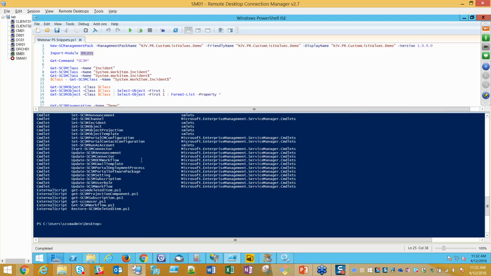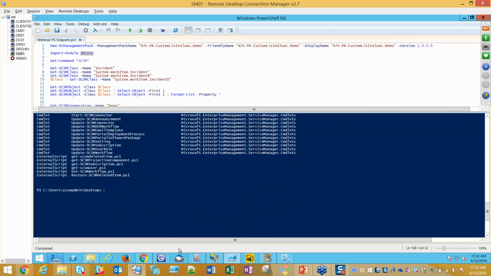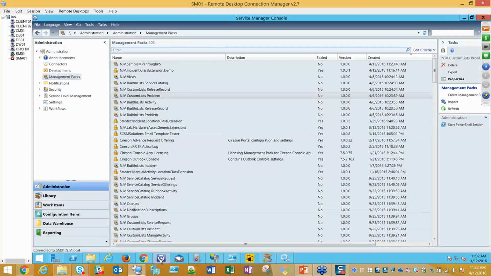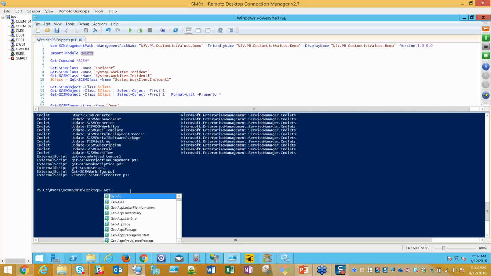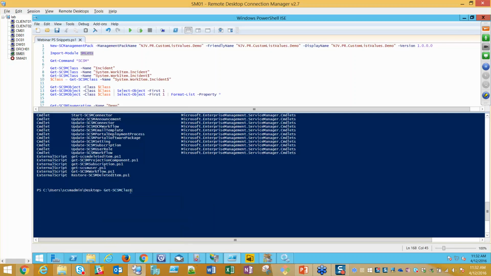So this is just some of the stuff that's available to you if you want to get out of the blazingly fast console and onto something that works a little bit quicker. So what we want to do here is, first and foremost, we added a new property to the incident class, so we need to have that property name when we're adding it to the portal. So to do that, I'm just going to go through how you might think about it. There's this Get-SCSMClass commandlet, which lets us get any class in Service Manager.